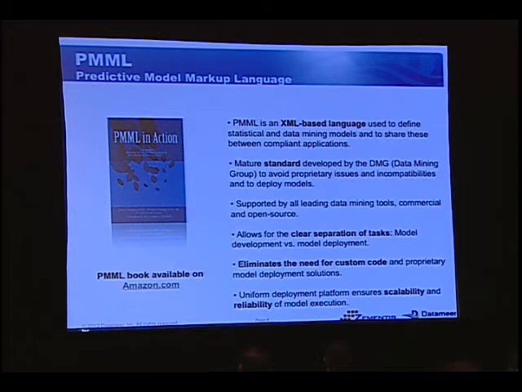PMML as the standard has been around for more than 10 years. So it's a very mature standard, and it's been developed by the Data Mining Group, which is a vendor-neutral consortium. It's an XML-based language, so think about it as your HTML is the standard for all your web browsers. This is your standard for predictive models. It represents statistical data mining models as well as their pre- and post-processing functions, so derived values, missing value treatment, outliers, plus a whole long list of predictive functions, be it regression, be it neural networks, support vector machines, decision trees. The list goes on and on. So a very large set of predictive functions that are available to you.